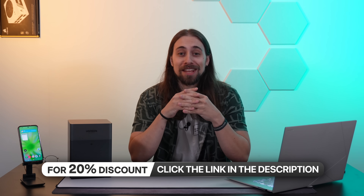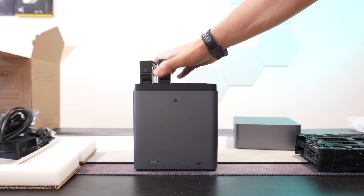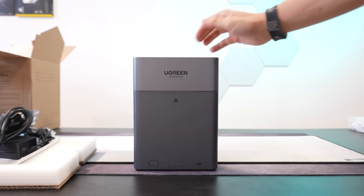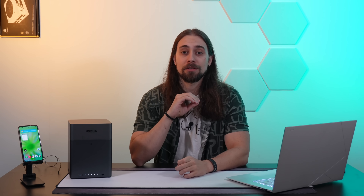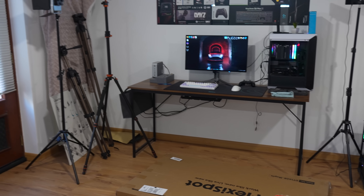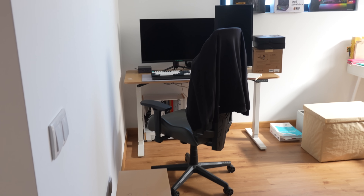So my opinion — and it's only my opinion — yes, I would definitely buy the Ugreen NAS DH4300+. You can store everything you want here using hard drives or SSDs, connect it to your monitor or TV and use it as a media player, and have all your files available on your home network or over the internet via Ugreen's link. For my workflow, since I'm working across around seven or eight computers, instead of logging into cloud storage with all those permission steps, I can just install the NAS app or access it through my browser and everything works perfectly. Big yes for me, definitely.